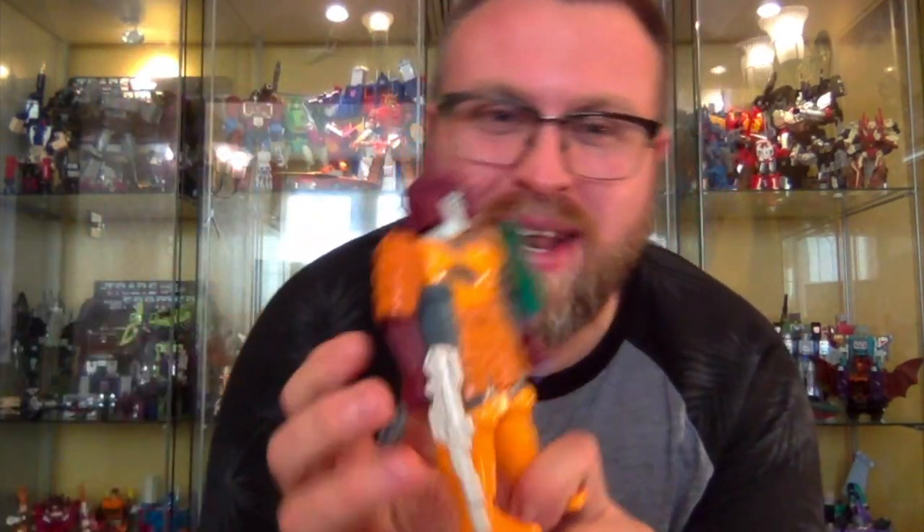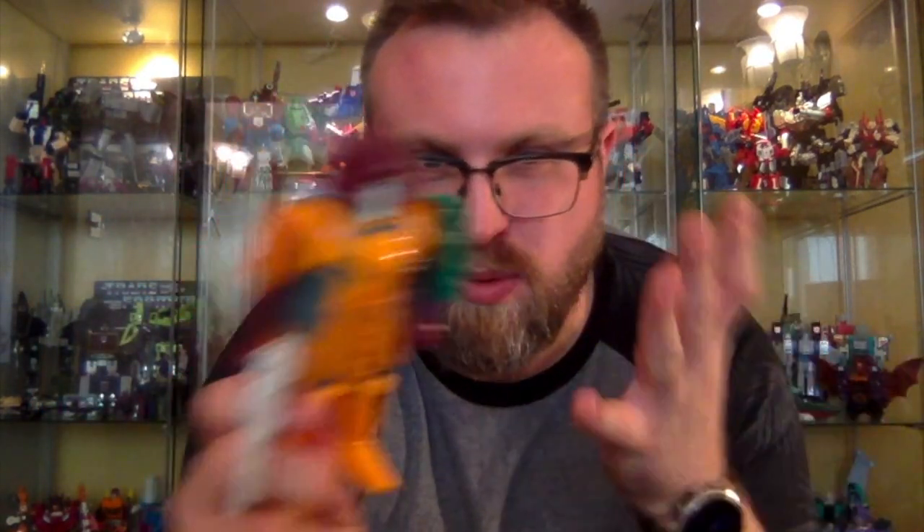I did try to clean the body in that bowl but unfortunately it didn't fit and it's very hard to scrub one-handed. I ended up putting him in the sink and giving him a good soak. The principle is: washing-up liquid, hot water, and a good toothbrush will get off the majority of dirt. For any stubborn stains I'd suggest using a little bit of lighter fluid, and the same with sticker residue.